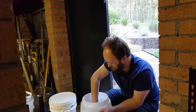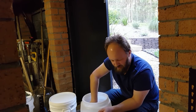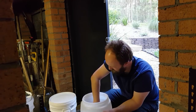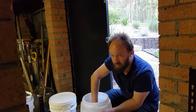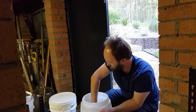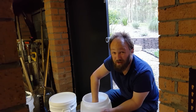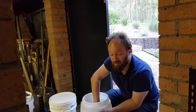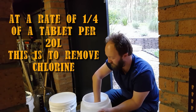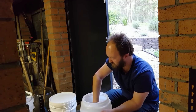So I'll just stir this in for a minute. And then I'm going to add up to 23 litres, I think, this instructions, with cold water. I think I've got 19 litres there, which has already been treated with Campden tablets. In Newcastle, we've got quite heavily chlorinated water. The water profile is a fairly soft water profile.